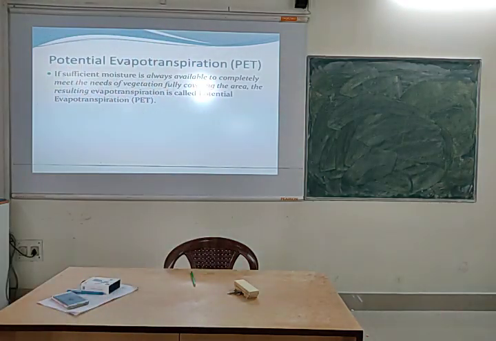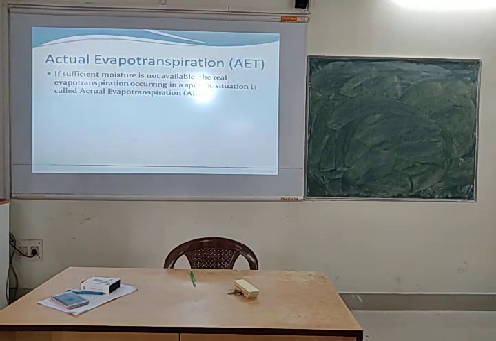Okay, so potential evapotranspiration, I have already told you that if a sufficient amount of water is present in your field, then obviously the maximum amount of evapotranspiration will be occurring, and that will be called the potential evapotranspiration. Actual evapotranspiration is what is actually occurring in your field. No, that doesn't mean it is not having moisture. It means what is actually real in your field.